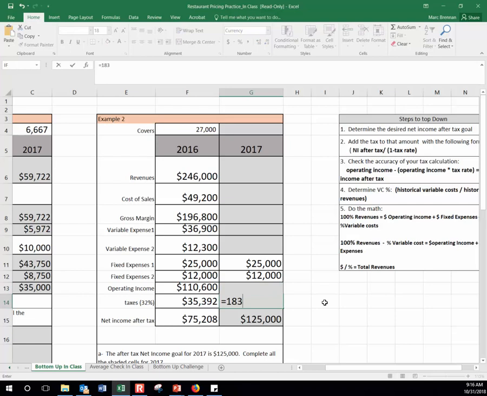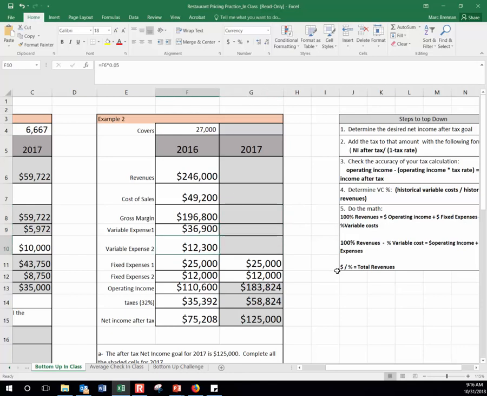And then let's confirm it. We would go our $183,824, our income before tax, and we multiply it by 0.32. And that would give us our taxes. So to confirm, let's go our income before tax minus our taxes. And with any luck, we should have the same number. And that's just to confirm everything's been done properly.